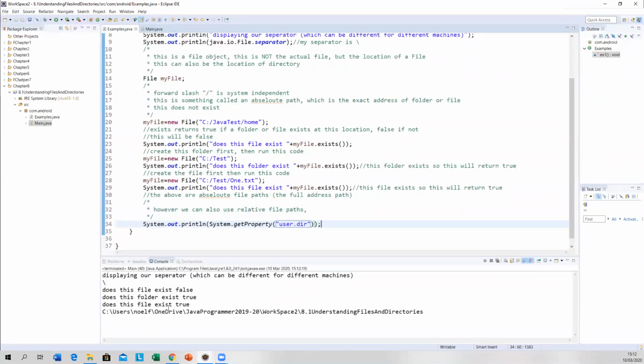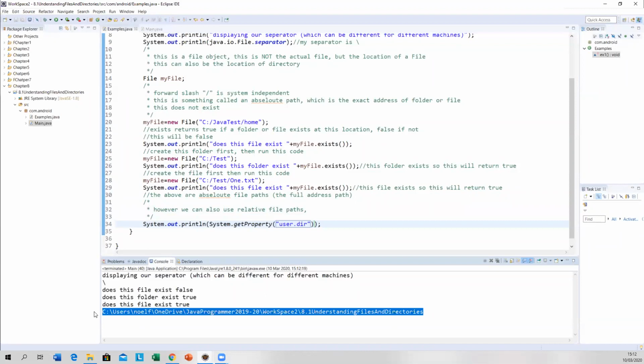See Users, OneDrive, Java Programmer 2019-20, Workspace 2, 8.1, understanding files and directories. So that is my user directory for all my Java files. As I'm creating files, they're automatically saved into here.